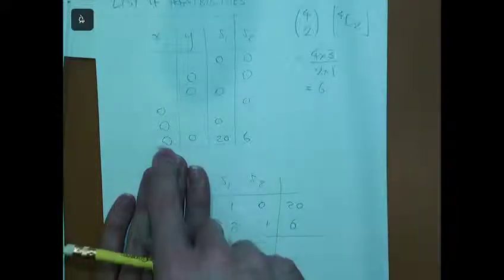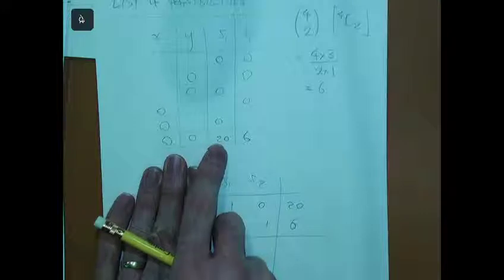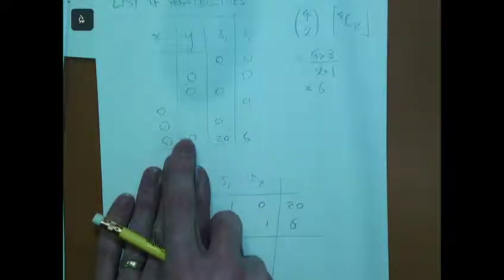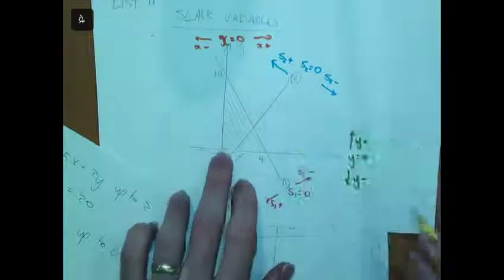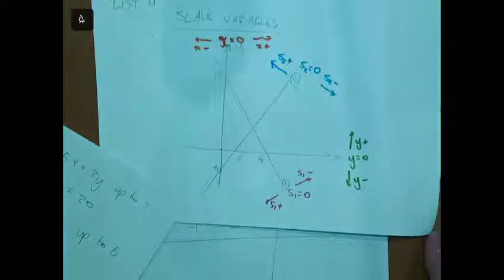It's feasible because everything's positive. It's on the x-axis, it's on the y-axis. It's on the correct side of line number 1 and the correct side of line number 2. And the actual coordinates of the point are the x and y coordinates that we started with. This is the point 0, 0, just there. Its x coordinate is 0, its y coordinate is 0. So I've got this one.